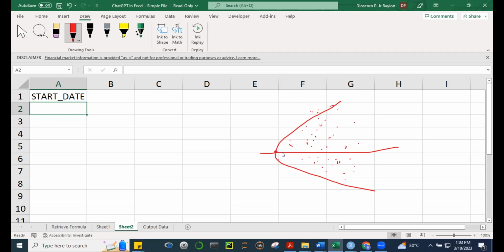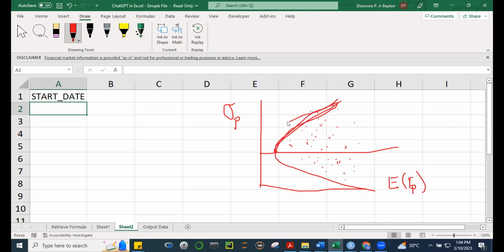Kasi you're plotting on the y-axis, this is your portfolio risk. And on the x-axis, this is your portfolio return, the expected return on portfolio natin. So the efficient frontier is this line.